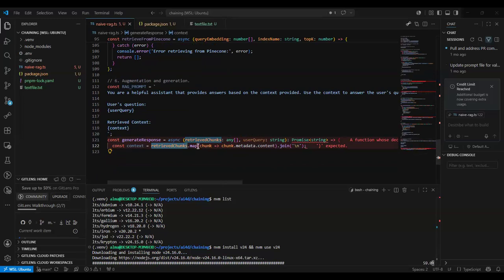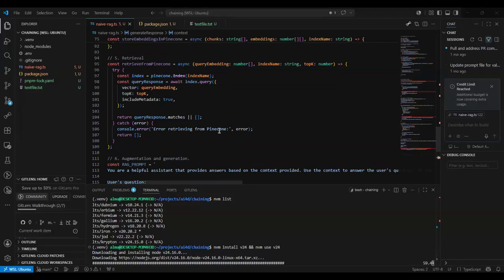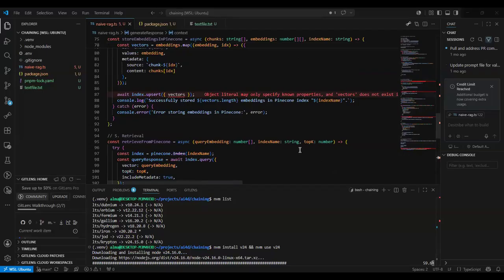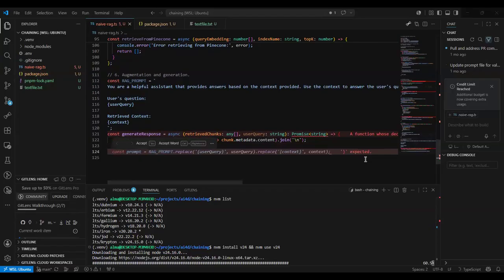You can then use this map to take all of the content, because remember, when we retrieve, we are going to get the metadata, which is the metadata that I had added in here, metadata.content. So we're going to get the metadata content, we'll join it, and that gives you the context. Then you will basically prompt maybe a large language model.